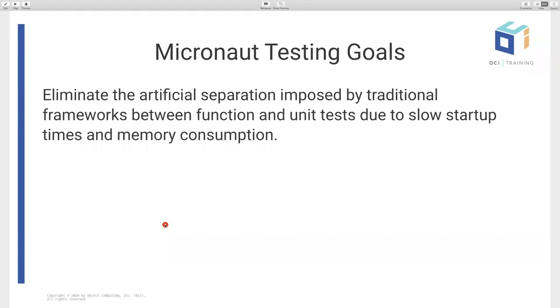So in Micronaut, you will see that the application context and an embedded server are so fast to start, and it's so easy to write a test where you will start 3 embedded servers in the same test, that what you will find, or at least what I have seen in myself and in others, in some big projects that we have been working on the past years, is that we are more and more writing functional tests, and our pyramid is basically the opposite of what you were used to. So we are not constrained by speed, we are not constrained by memory consumption, and I think that leads to better applications in general.